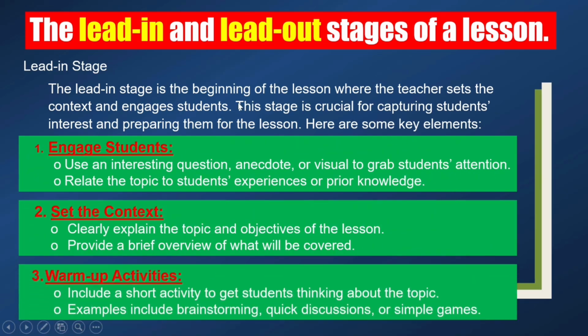The third element of the lead-in stage is warm-up activities. You can include a short activity to get students thinking about the topic, and some examples of the activities are brainstorming, quick discussions, or simple games to get your students more engaged and more involved in the content. And this is the lead-in stage of the lesson, or how to start your lesson.